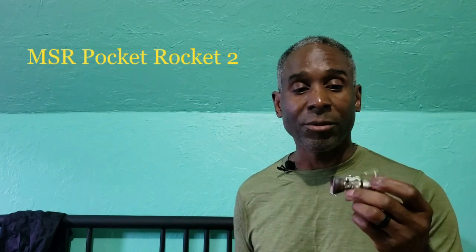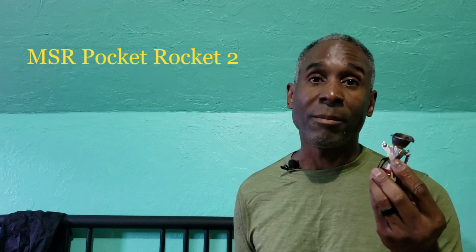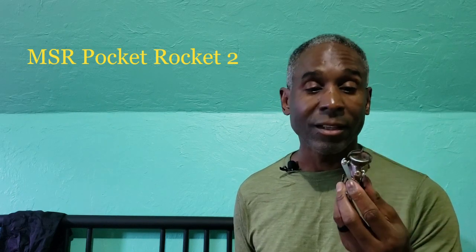It doesn't weigh very much, and it'll be very easy because we'll be able to put the cup, and inside the cup it contains two things here. I keep my MSR Pocket Rocket 2, which exceeded my expectations. This was an excellent stove to get. So if you're looking for something to get, very good on the fuel, and it burned, not a problem with the winds, a great buy.